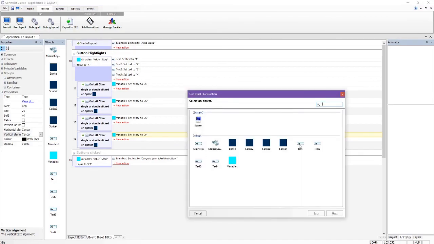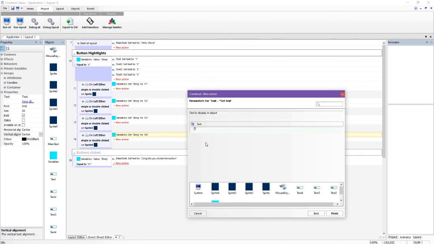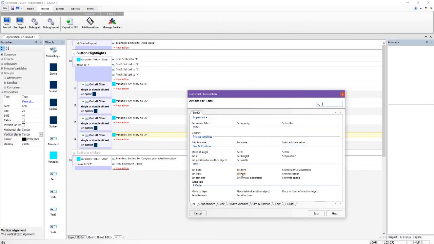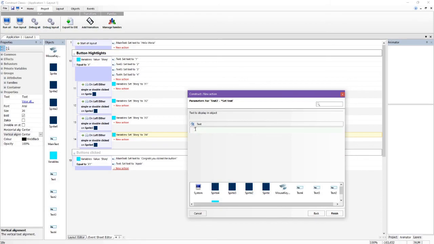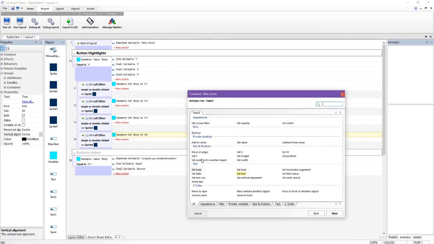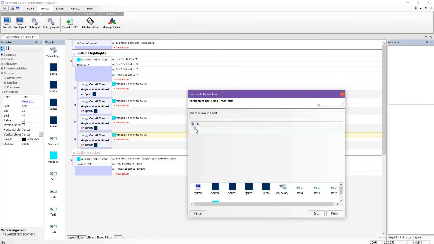Then we can go into text, set the text to, I don't know, pull, each.